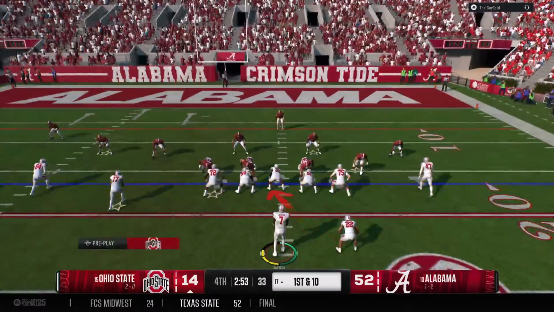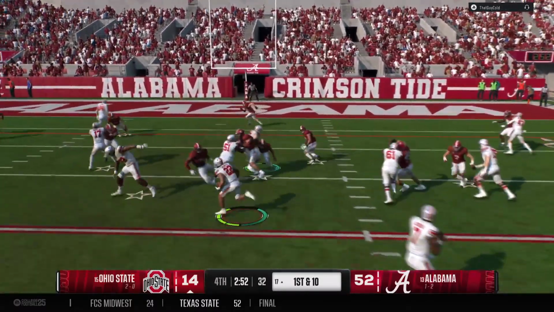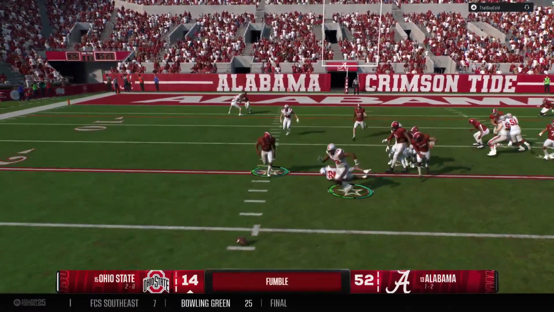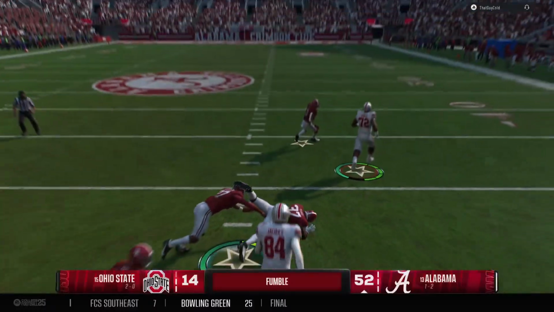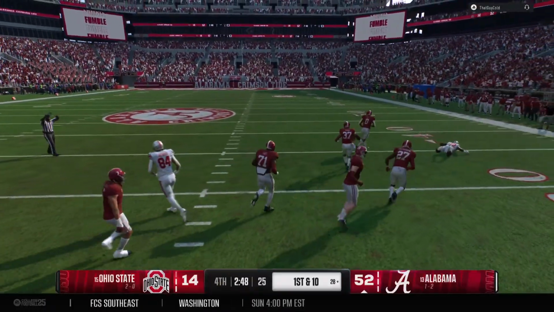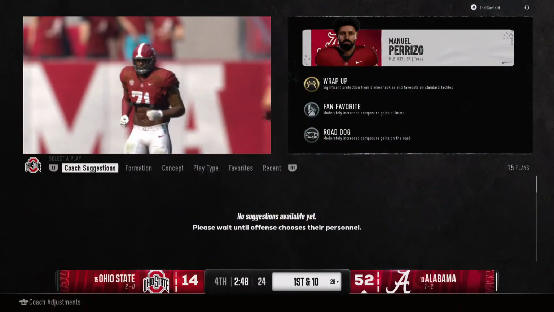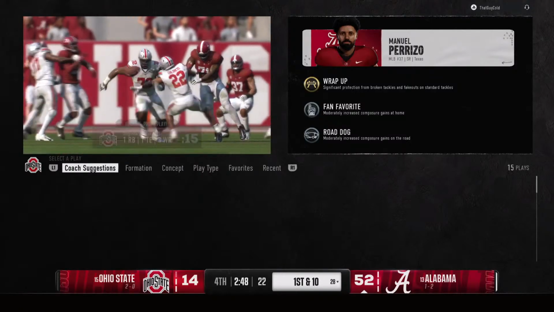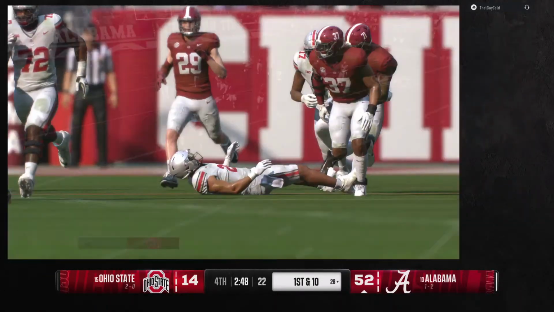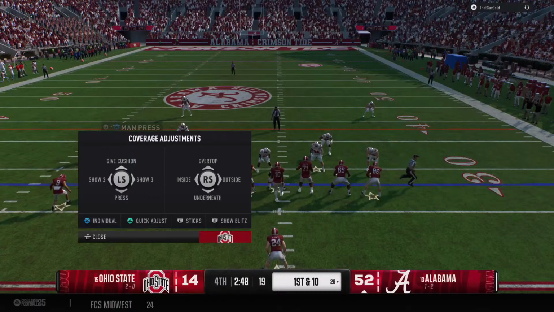Well, I'll give this offense some credit because they've got a lot of fight. There is no quit in them, and they're obviously trailing by a big amount in this game. They haven't had a lot of success. And the ball is free on the pitch. Defense falls on the ball. Going to be a turnover. As a defender, you love the big hits. And you know what the cherry on the sundae is? When you get the big hit and force the fumble.